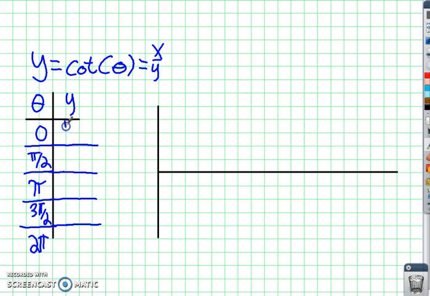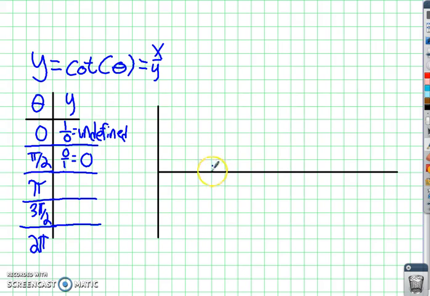At 0 degrees, I have 1 as my x-coordinate, and 0 as my y. Well, in this case, unfortunately, it's undefined. Now, here's where it becomes a little tricky, folks. You don't have to put a dotted line here, because that's usually your axis. But realize if a graph shifts to the right or to the left, you're going to have to make that dotted line move. All right, pi over 2 is 0 over 1, which equals 0.